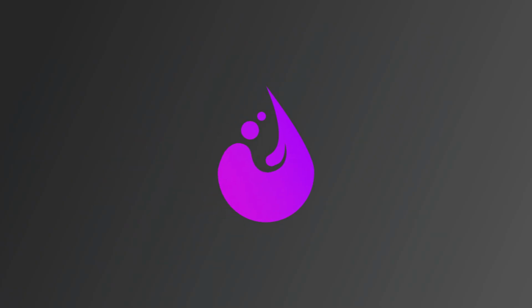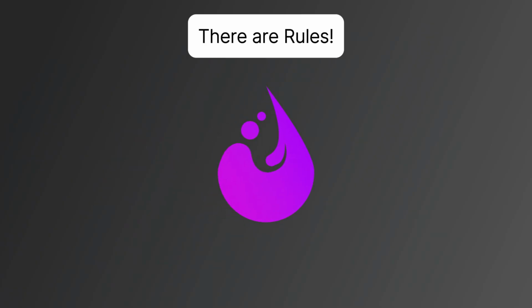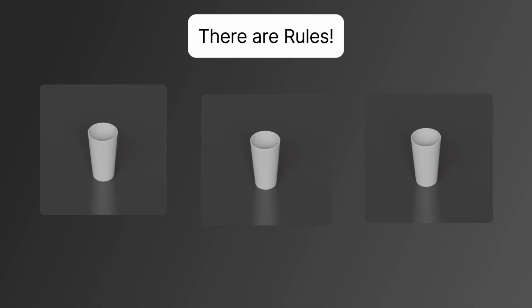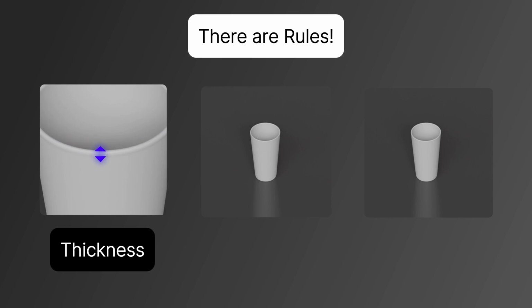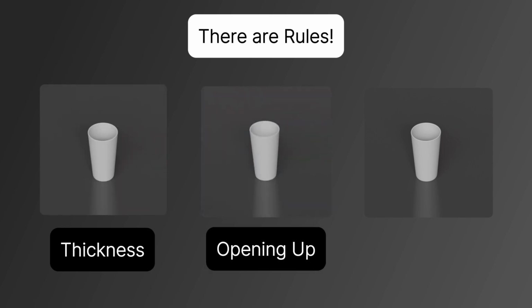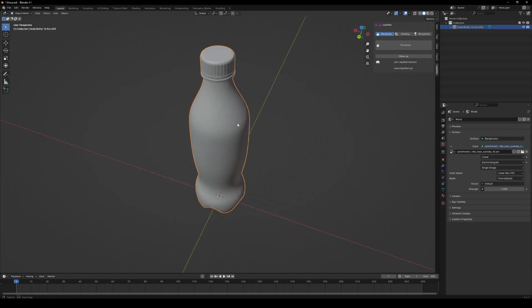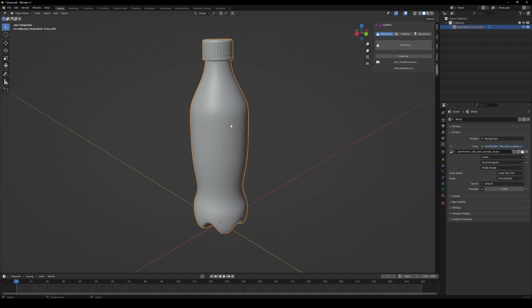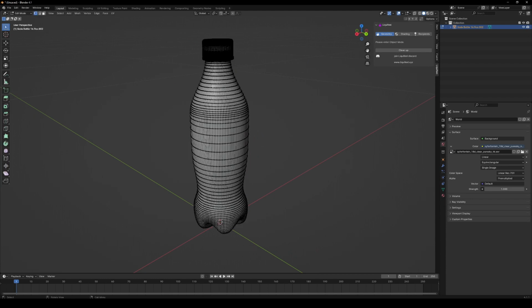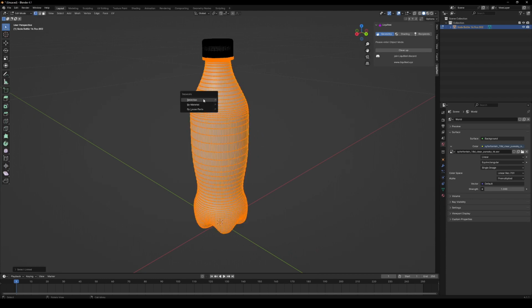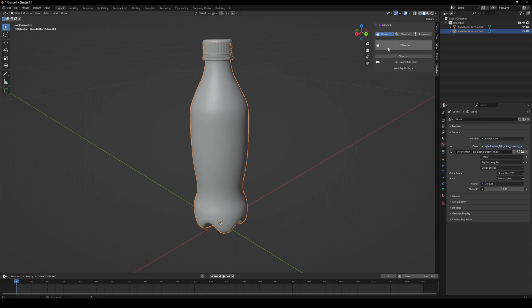In order to use Liquifeel properly, you need to understand the rules that the object you are trying to fill needs to respect in order for Liquifeel to work. There are three basic rules. The object must have thickness, it should have an opening that is oriented upwards, and lastly, it should be a single island mesh. If you don't know what a single island mesh is, it's just that the piece you are trying to fill needs to be separate from everything else. So if you have, for example, a bottle and the lid is in the same object, you need to separate them first and then select the body of the bottle and click Fill Active.